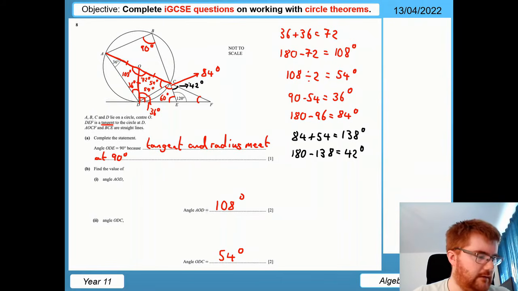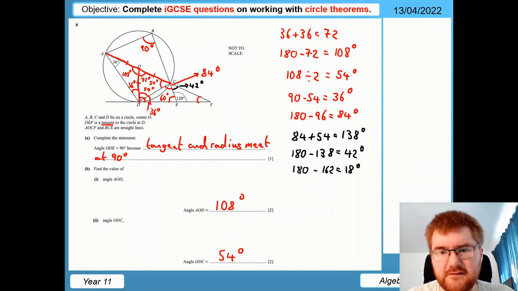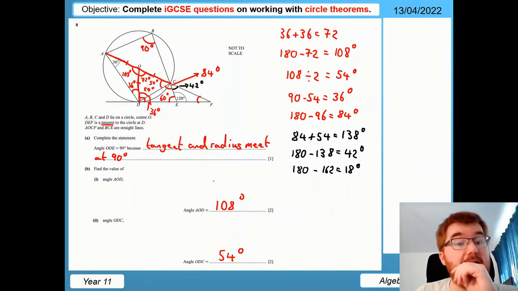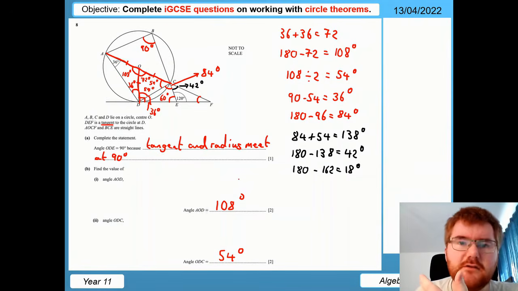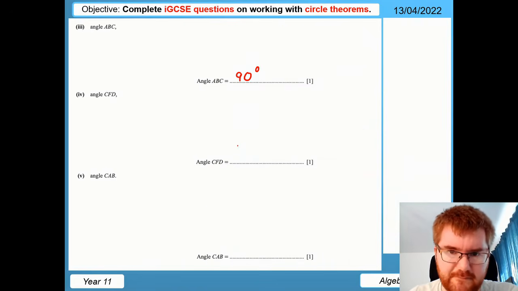This might be the long way of doing it, and the angle's in a triangle, so we do 180 minus 162, and that's equal to 18 degrees. So even though we didn't work out that angle directly straight away, there's probably easier ways to work that out as well. We can still just use everything that we've done so far. So this angle here is 80 degrees. So let's pop that in. I think I did go a bit overkill on this question.